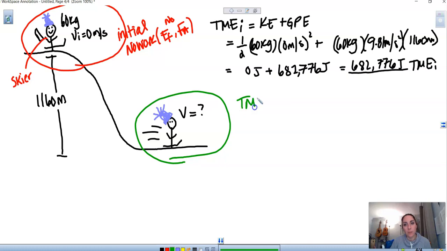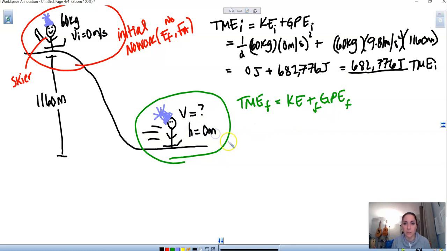Let's take a look at my total mechanical energy at the bottom. And you know what you could do too? You could put little F's here to signify the end point, and I's here to signify the initial point. Now, another point that I'm implying is that you can choose your final and initial point. I could choose my final point in the middle, but the problem with choosing the middle point is that I have both speed and velocity. So I could solve it as long as I had both of those values.